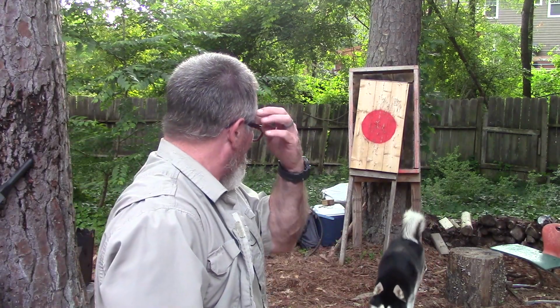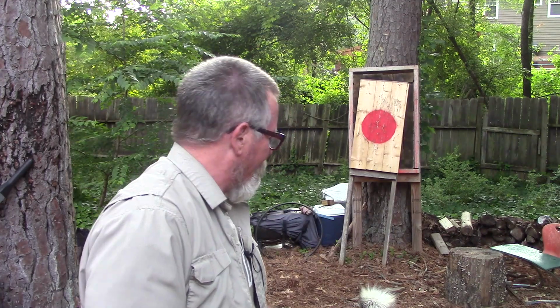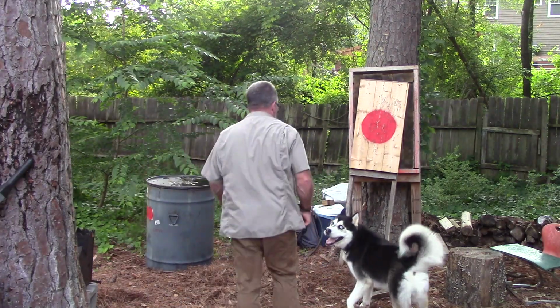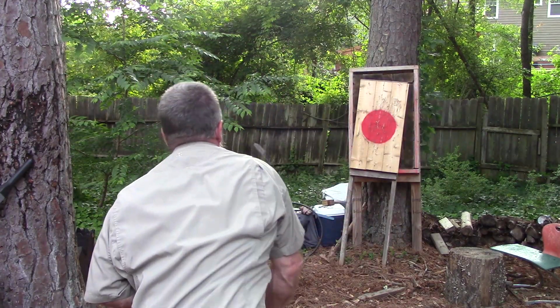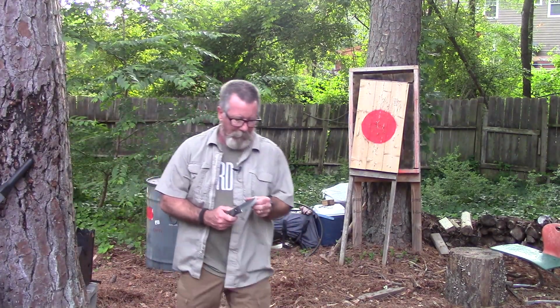Let's go again. Uh-oh, come back here, Kuma. Get back. You don't want to, just go get the ball. Go get the ball, buddy. Go get the stick, go. You cannot get the knife, no. Go get it. If he sees something in my hand, he thinks he's supposed to chase it, especially if I throw it. Man, I should have stuck with the first 4 throws.